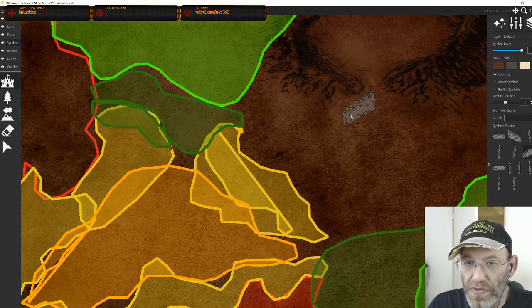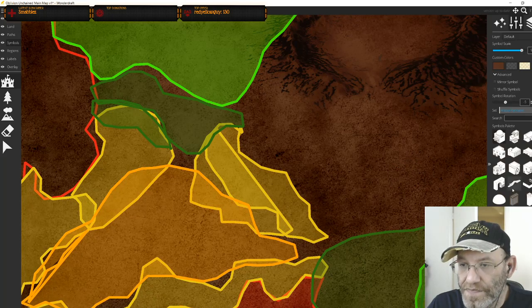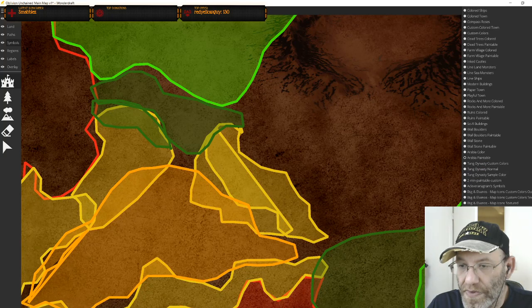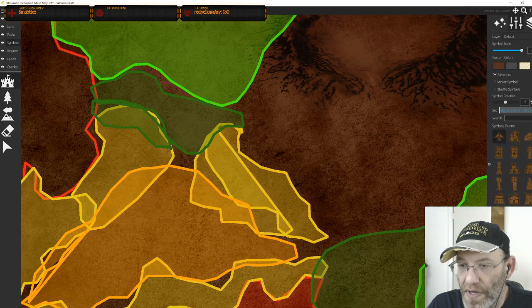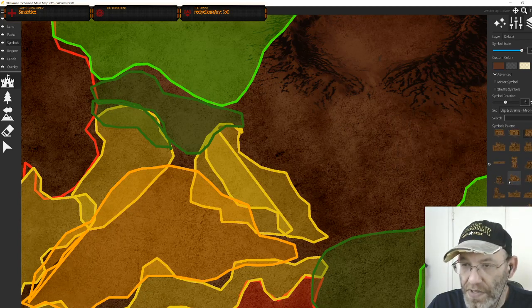Stone walls, you just slap them down there and color them later. Textured icons, which I like. I think that was a good one.